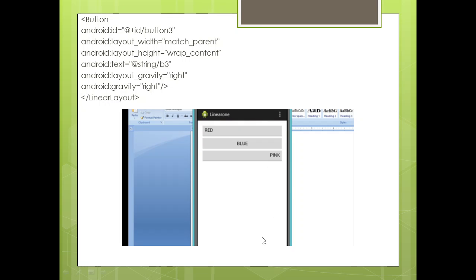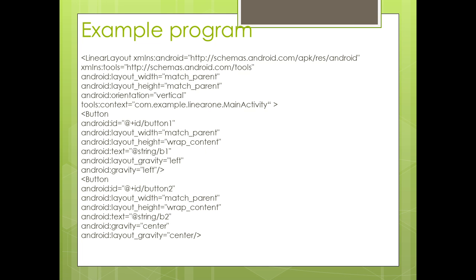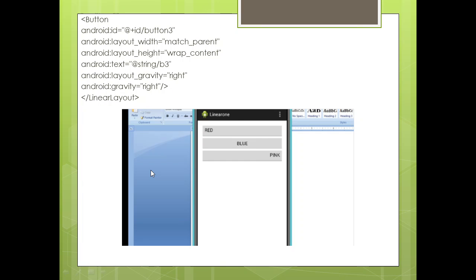This is a container. First of all, we can watch the output. This is a container. We have created three buttons over here. In the three buttons, I have placed the left justification of the button. Watch this, I have placed layout gravity equal to left. So I am aligning the text of a button at the left, text of the button at the center, text of the button at the right. You can watch it clearly from the code to the output.